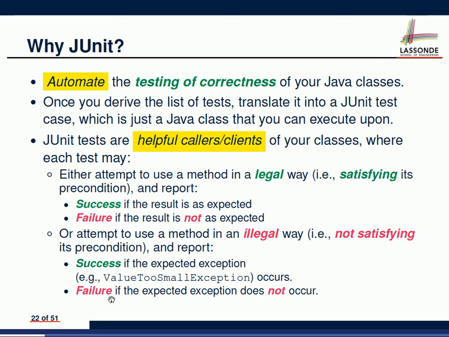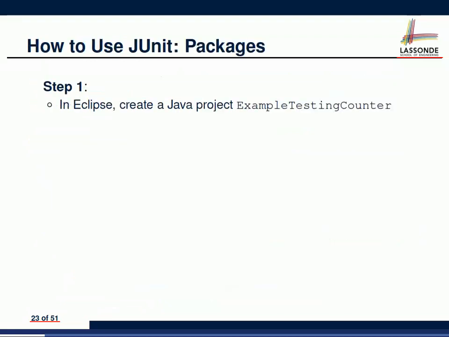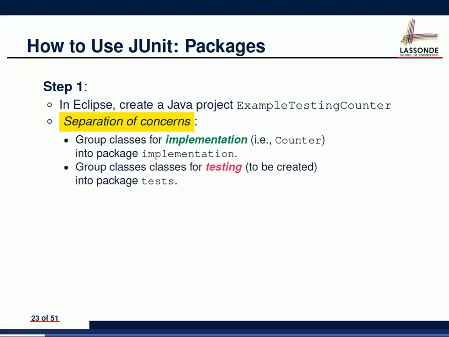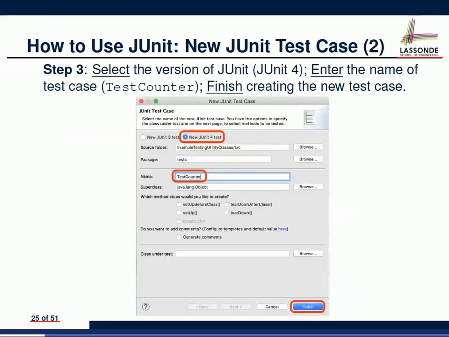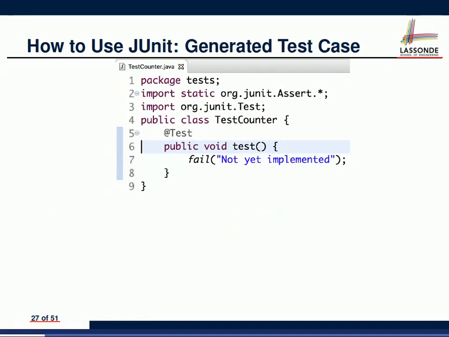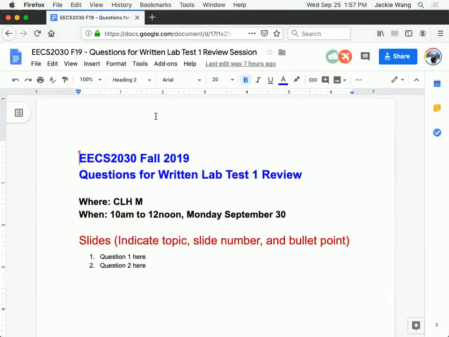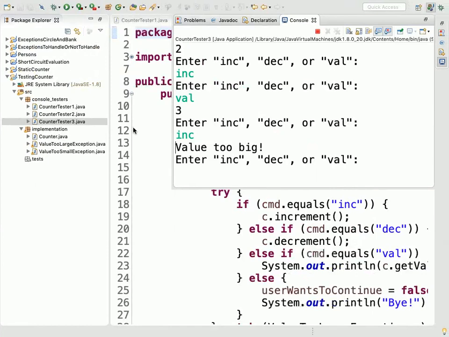And for your written test 1, I wouldn't expect you to write any JUnit test. That's okay. However, you're expected to read it. Okay? For your lab programming test, you're also supposed to read it, but possibly write some test cases yourself as well. But that's going to be more time for you. Okay? Let's try. So now, how do you create a JUnit test? I'm going to skip this particular slide because that's in the slide. I'll just show you very quickly how I can do that in JUnit, and then I'll go to this slide directly. Okay, so now in Eclipse.